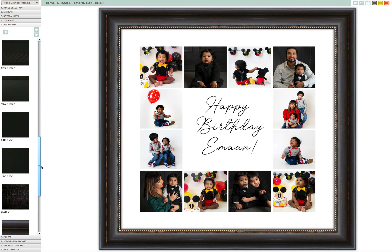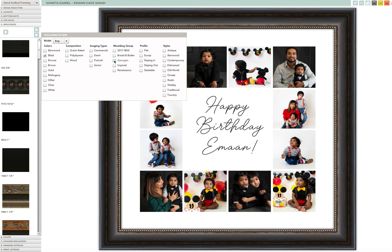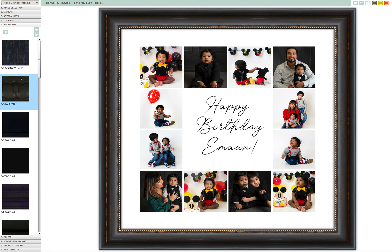Alright, so those are all $150, so you'll want to go back through the video and replay those if you want to stay in that price range. Now I'm going to go into the next tier. All of these frames I'm about to show are $190 — just $40 more — and you'll see they have a little bit more design. The quality is higher; mainly they're wood frames, maple, just a better quality overall. Most of the pricing is determined by the width as well as the quality and design.